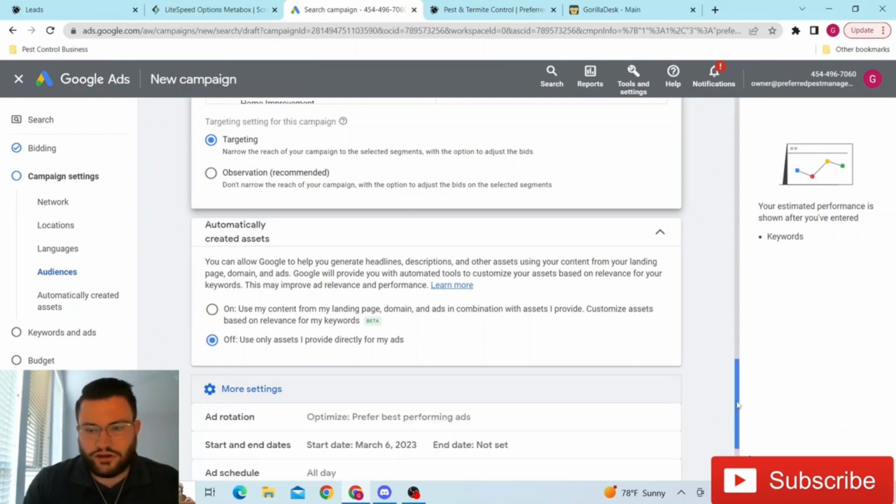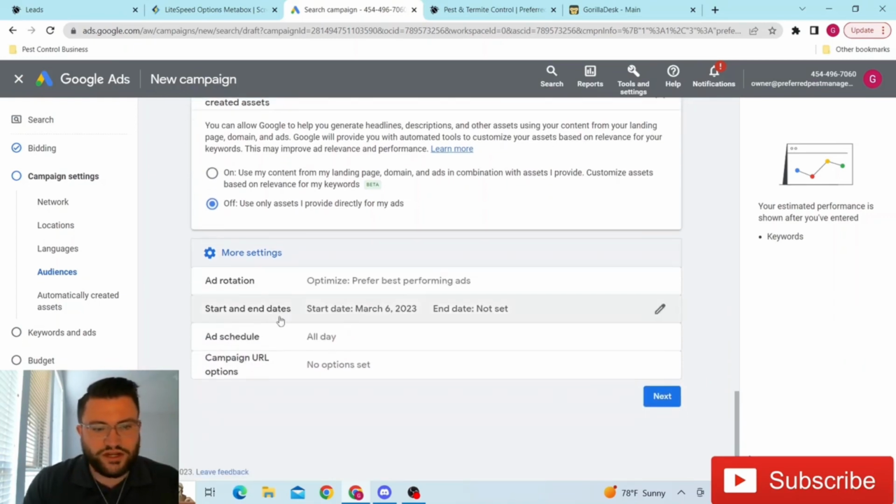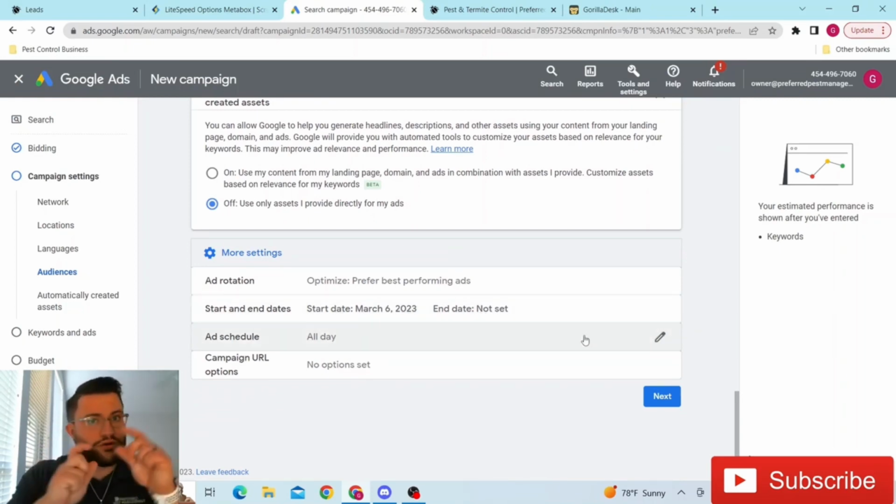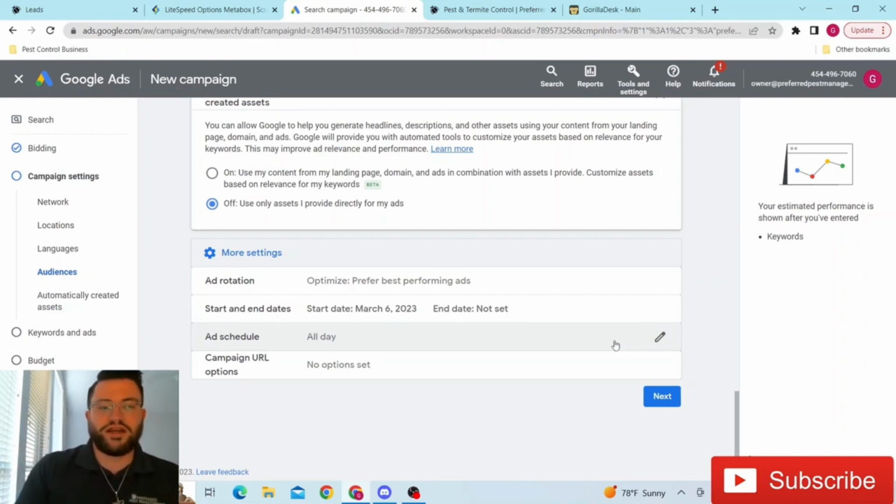And then from here, you can go in, there's more settings. You can select the start date. If you want an end date, you can have an end date. You can run an ad schedule hour by hour, literally, which I do suggest you all do. Again, dive in and learn what hours are best to run your ads. It may not be what you expect it to be, so definitely do some research on that. Again, we're trying to save you the most amount of money because I know capital is very limited for those of us just starting a business.